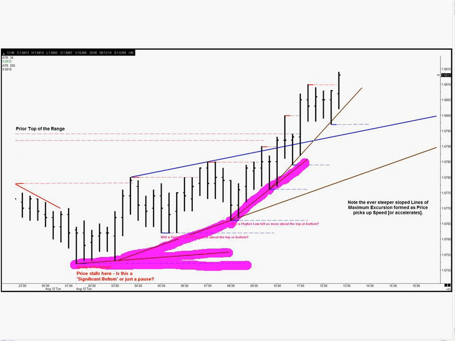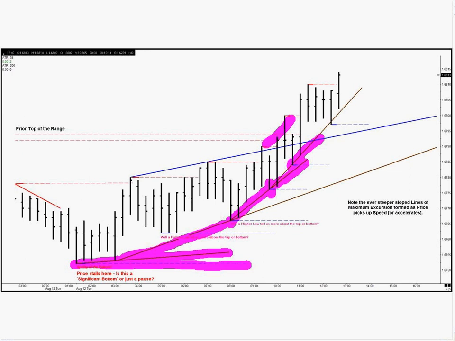So it's speeding up even more. And then we curl again. So we can use this low again, and then this bottom of the curl. So we come up and pull back, connect it, and you can see again, look at price accelerating even more. Measuring the tops, I haven't drawn it in here, but I will. Here's the speed of the tops. You can see that the speed is increasing. So at the moment, it's not having any trouble making new two-dimensional or horizontal highs.